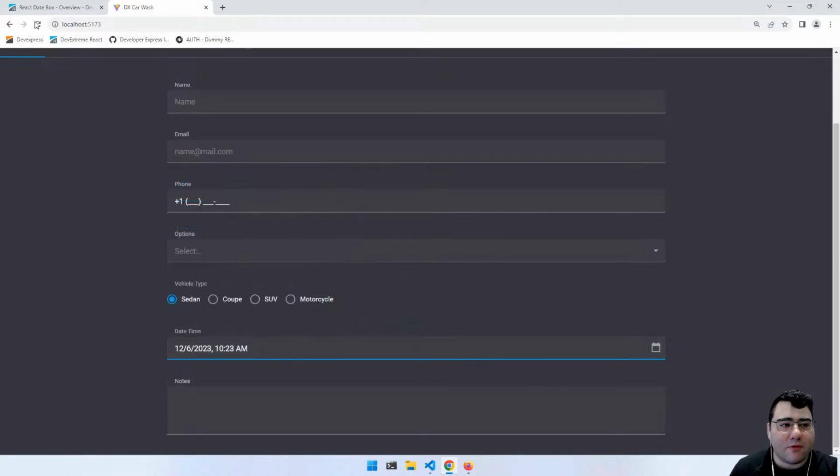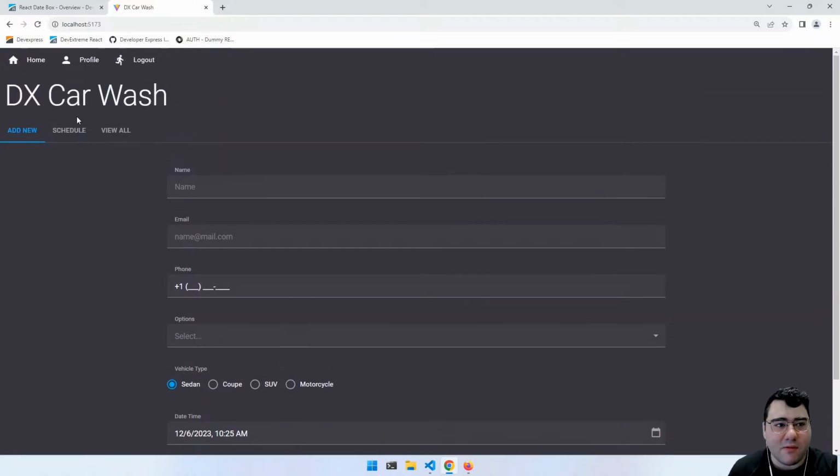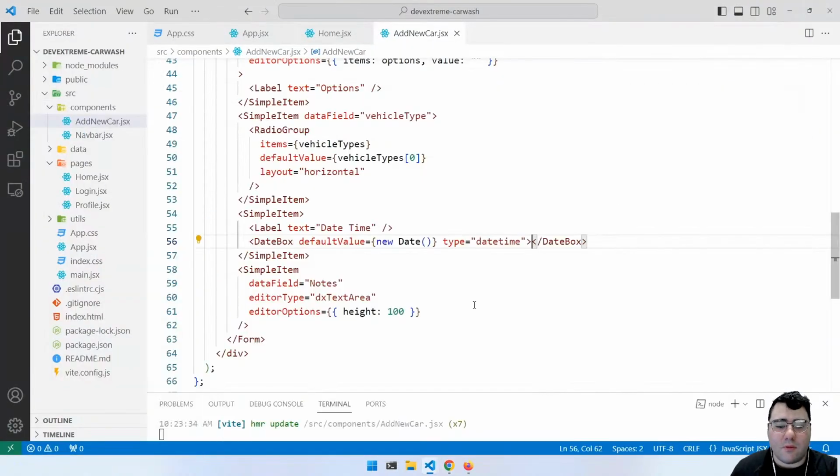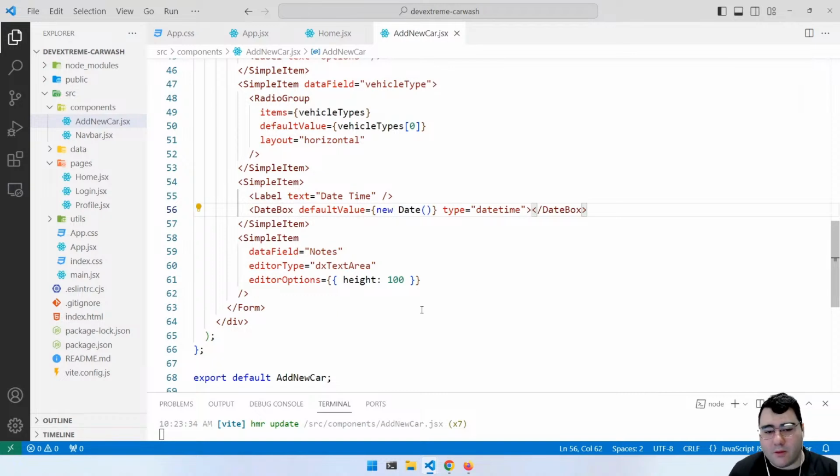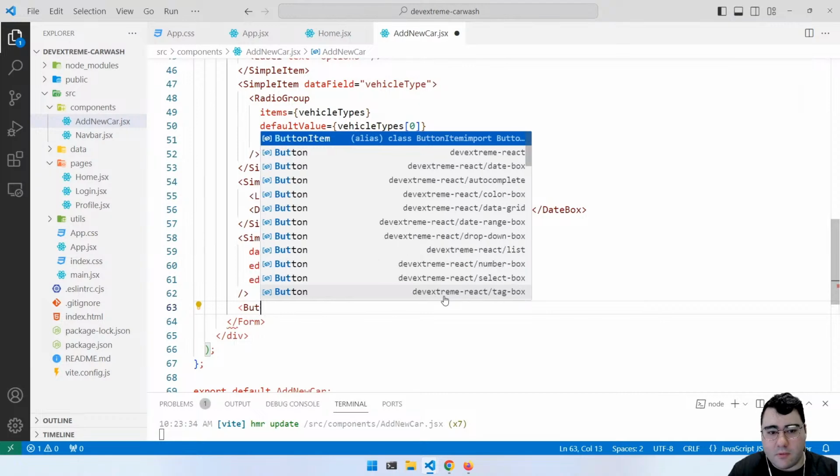Yeah. And also, if I just refresh quickly, if we see down here, because I set it to date now, it's just the current date and time. So that's nice and convenient. And so if we go back down, what we can do here is just at the bottom of this, I'm going to add a button item.